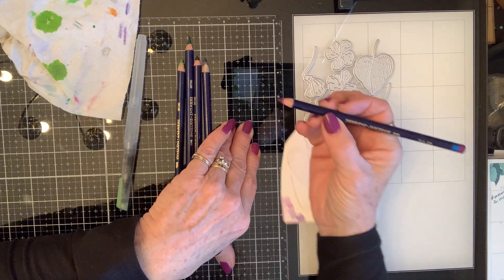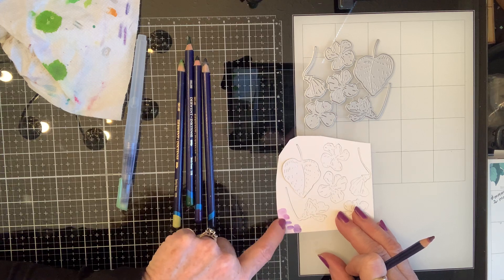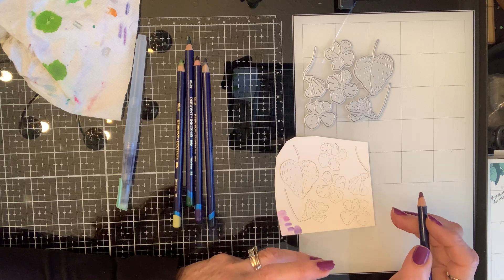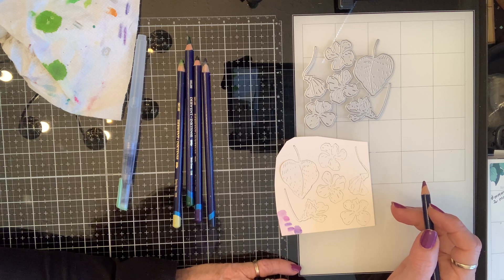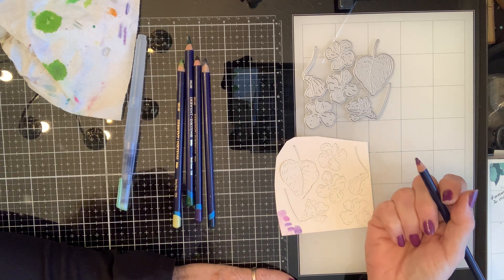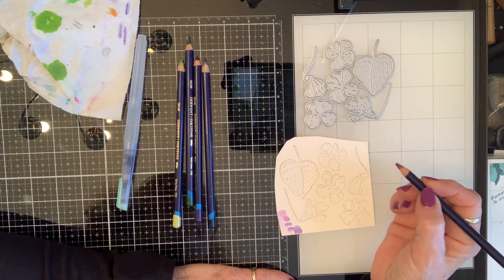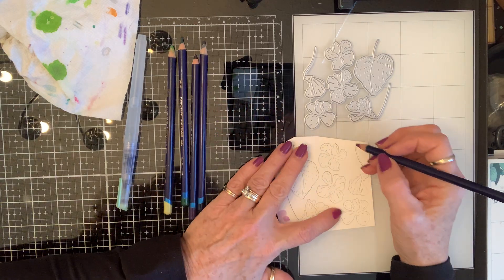I'm going to start with a color called Thistle — it's a purple. You can see I've tested some colors down here. These violets have such an intense, beautiful purple that's just hard to describe; the color is so saturated. I almost decided not to do them with these colors, but then I thought, that's what my series is. I'm going to attempt to get that richness — I don't know if I'll succeed, but it'll be a respectable violet either way.